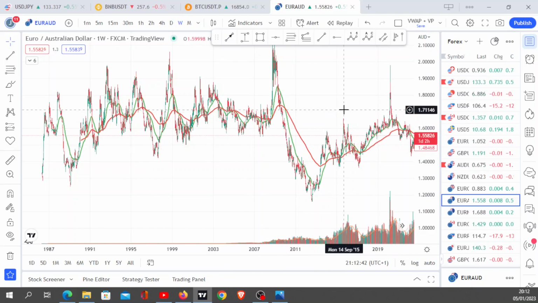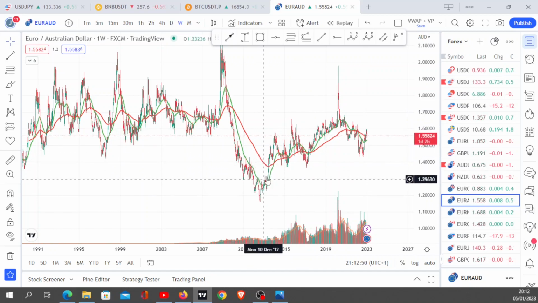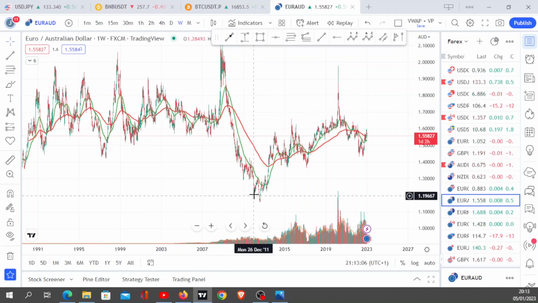Now, the difference between support and resistance is, a resistance, like I said, is when price is below a certain horizontal level, like here where the price is coming up towards it, touches and bounces back down. And support is just the opposite. It's when price is currently above a horizontal level, it comes down to it, bounces, and then goes in the up direction. So it's exactly the same thing, just in the opposite direction basically.